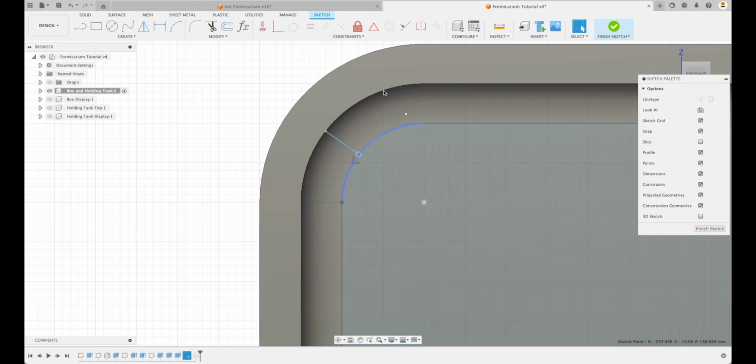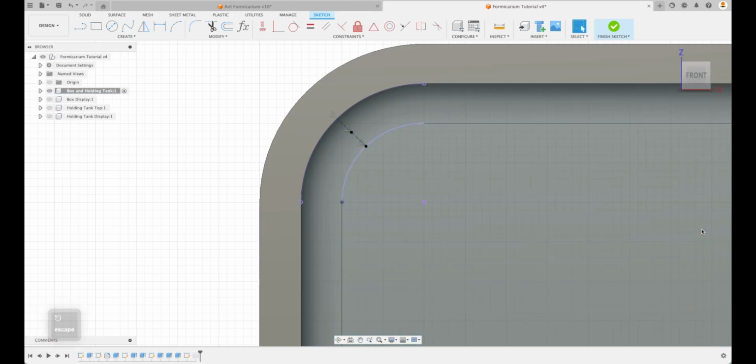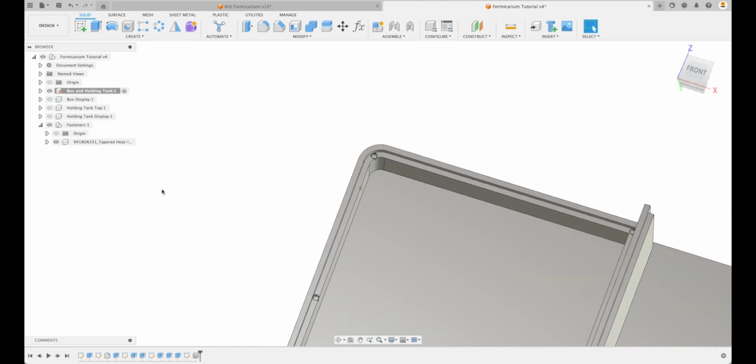And then pick that hole, pick that point, and click our midpoint of our arc. We'll do the same thing over here. Remember, this is floating right now, so we're going to pick that and our midpoint of our arc, and then we can pick the hole, the point there, and go midpoint of our line, and there it should be fully constrained. I don't know why it wasn't fully constrained before.